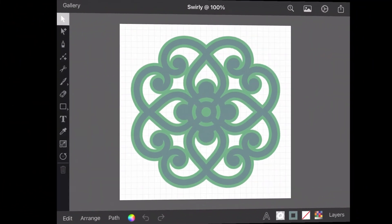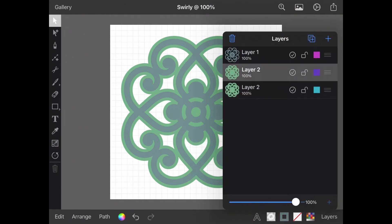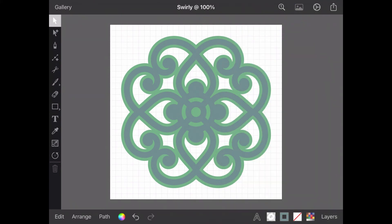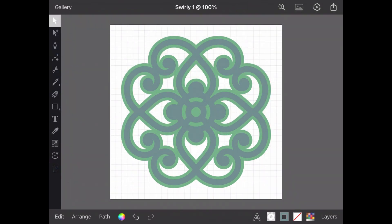Before you go rushing off, I've got a couple of tips to share to make the whole process go a lot smoother. First: duplicate your design. Trust me on this one. The simple act of using Outline Stroke will make your design nigh-on impossible to edit, so it never hurts to duplicate your layers and hide them away. Hidden layers won't be exported in your SVG export, so they'll stay nice and safe in Inkpad but won't be imported into Design Space. Alternatively, my favourite is to simply duplicate the whole drawing — you'll notice a number appear on the end of the drawing name. Then I know I can't accidentally delete something, hidden or not. You can always delete the copy later on, but until your design is finalised and cut out, it never hurts to keep the original editable paths safe.